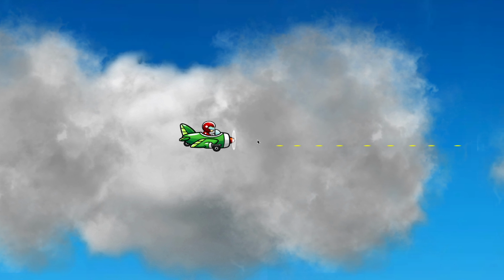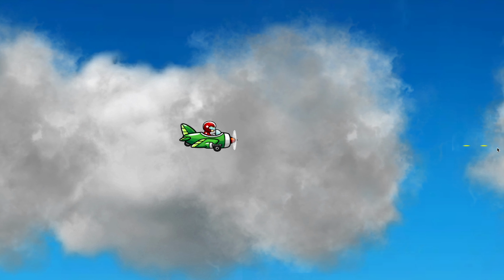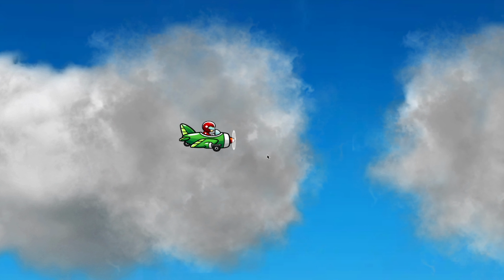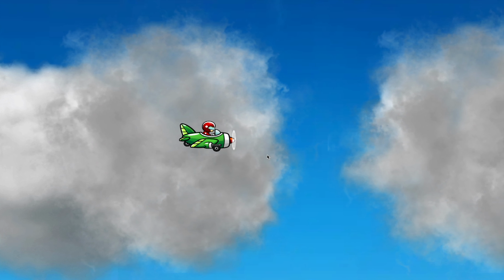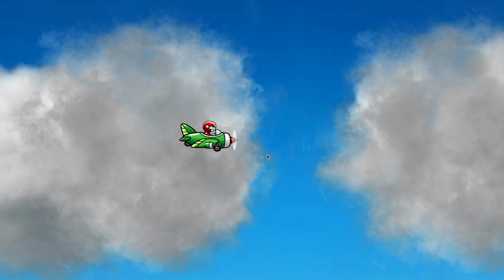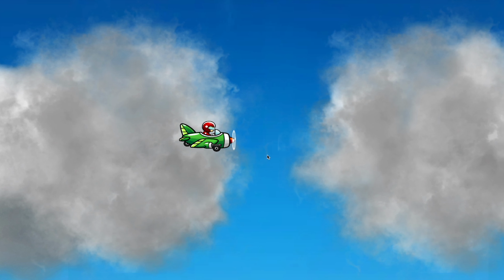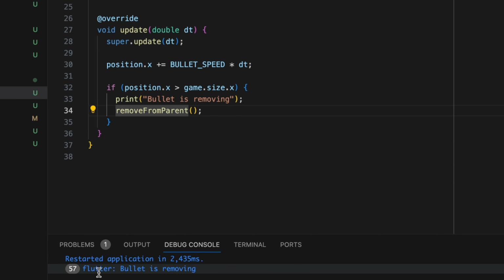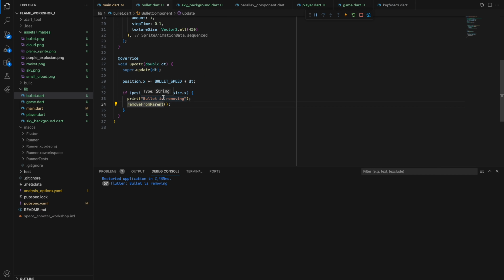Even here you can see it on the game screen. Look. Yeah, I think it's okay, but if you really want the bullets to fly out of the screen, you can obviously add some delta here, and I think it's going to be okay. But here is the confirmation that our bullets are being removed.